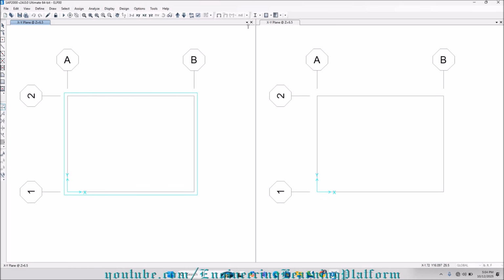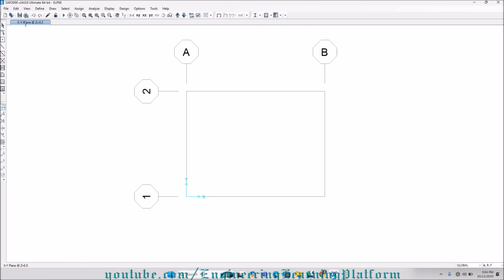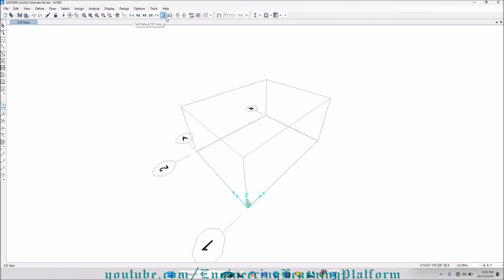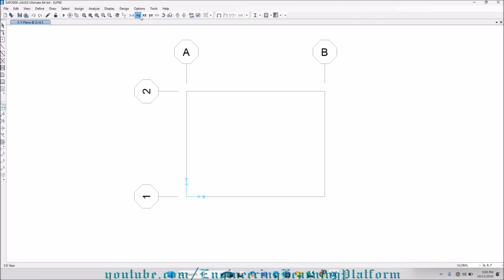As I click, it takes me to the XY plane, and here I have to draw my elevation. Let us go back to z equal to 0. Why is it not going? It has now gone to z equal to 0.